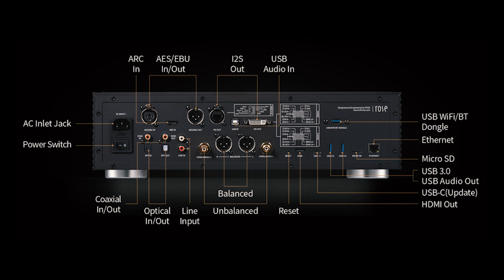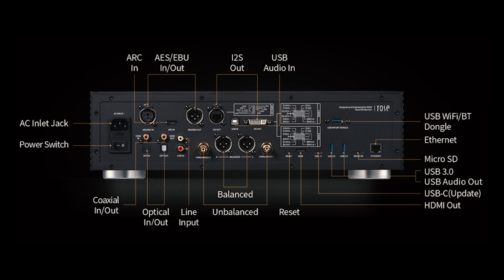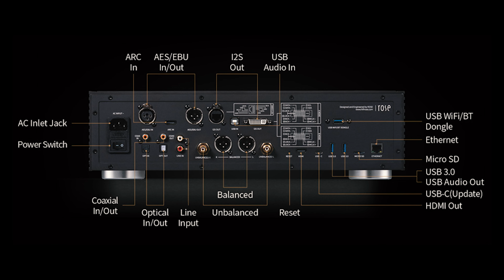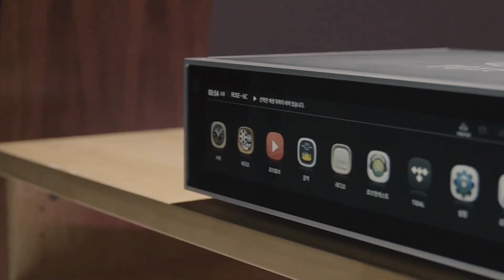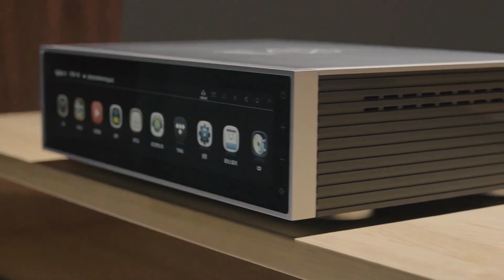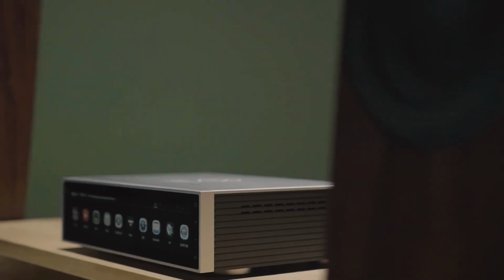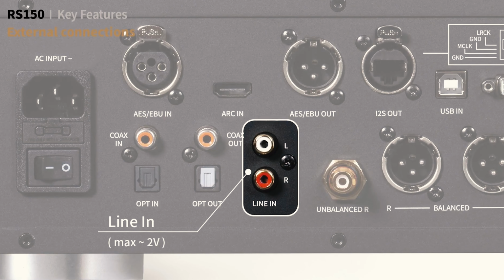Pretty cool, right? You've got coax in and out underneath that. Then you've got optical in and out. Now, remember, in and out. So this thing not only is a streamer, but it's also a preamp. You plug everything into this, use this to control volume and select your source, and it's all in there, right? Moving on to the right, you've got your line level input, so you're single-ended.